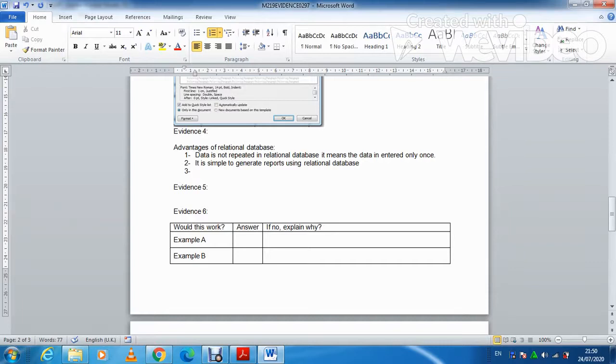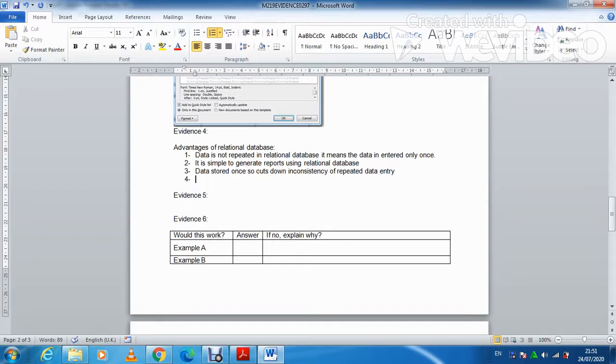Then we can say that data is stored once, so it cuts down the inconsistency of repeated data entry.